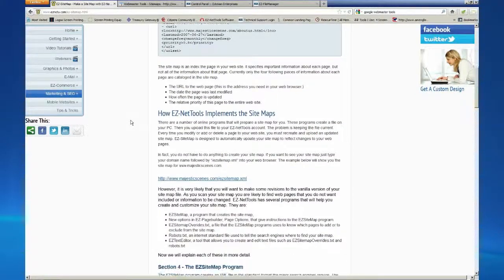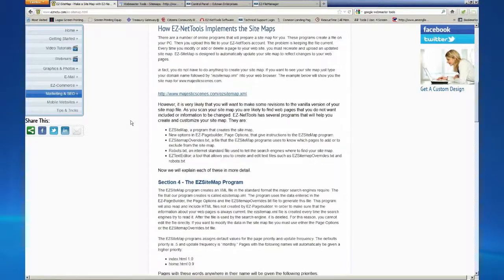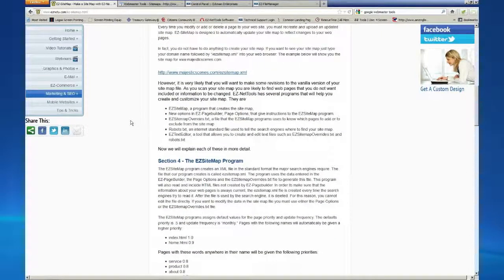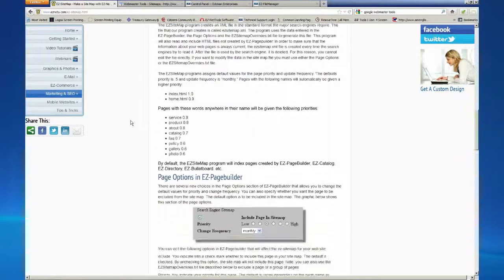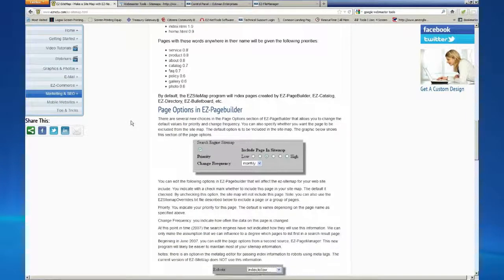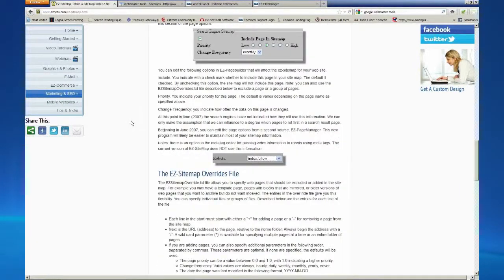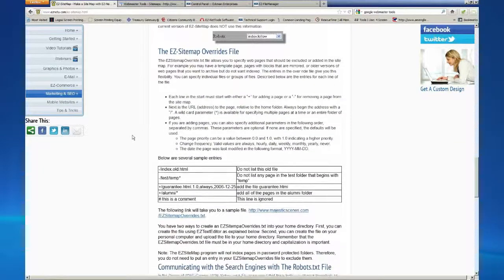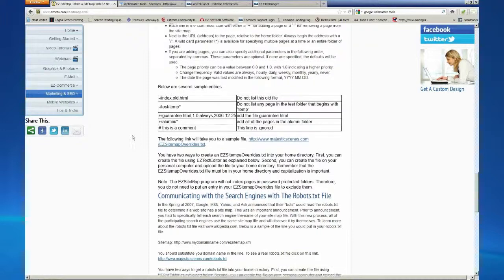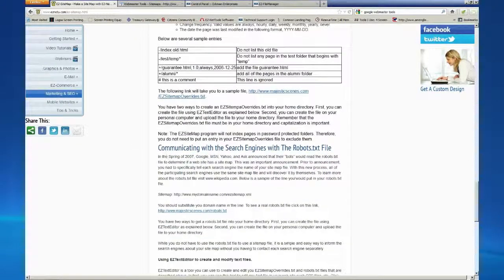Let's look down through these instructions and see if I can actually find the name of that file. Here it's telling me how to prepare it. Remember we talked about this overrides file, so you can actually create an overrides file. It tells you how to do that. Then communicating with the search engine index with the robots.txt file.